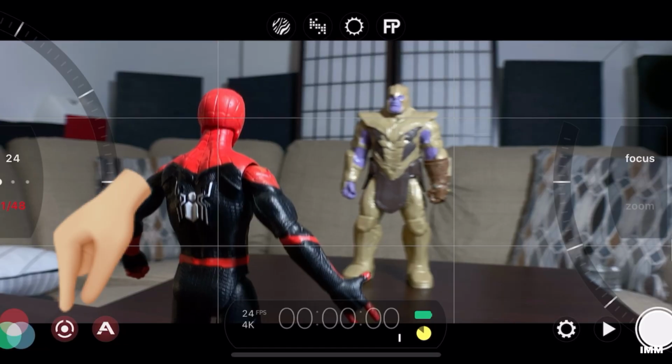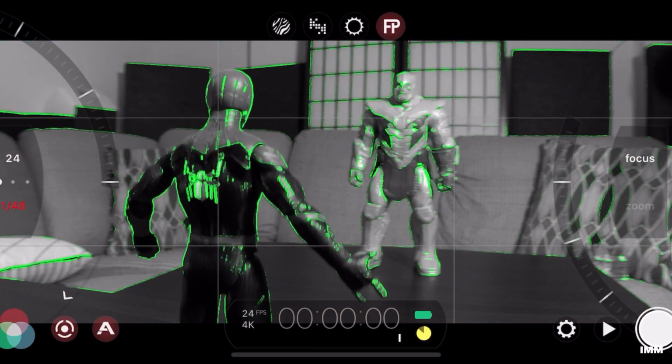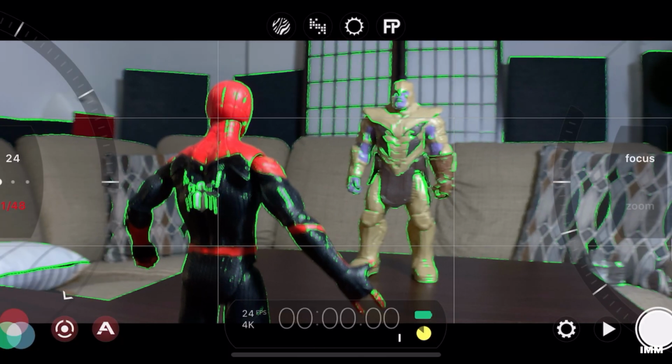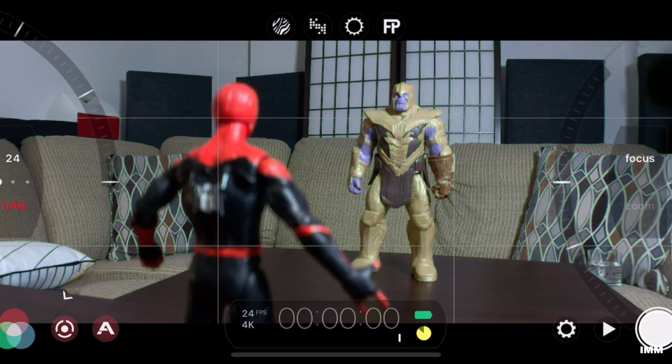You'll first want to make sure that you are in manual mode. Then turn on live analytics. Turn on focus peaking and leave it on until you have your in and out points. When you are ready, turn focus peaking off, hit the middle line in the center of the slider to initiate the rack focus. Insane, I know. You might have to do this a couple times to get it right, but still, it's way easier to do it here than on a DSLR or a cinema camera.